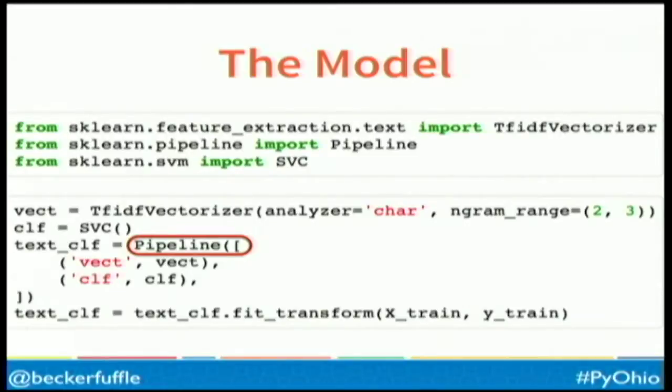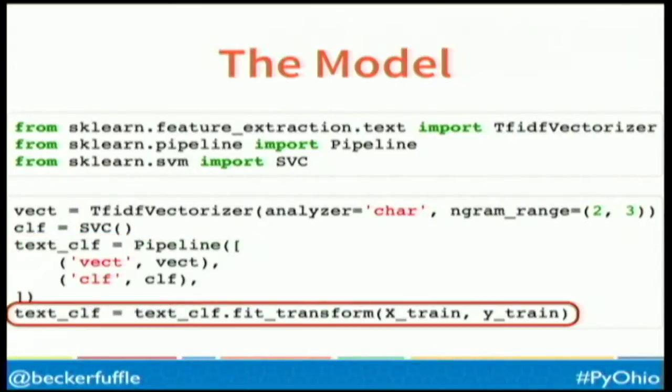So next we're going to use this thing called a pipeline, which is a pretty slick thing built into scikit-learn. What the pipeline does is it combines our vectorizer with our SVC classifier. A pipeline is a utility class in scikit-learn that you can use to build a multi-step classifier. So the pipeline understands how to connect the output of the vectorizer to the input of the classifier. And all that's left to do at this point is to call the fit method on our model.